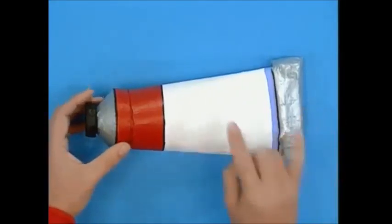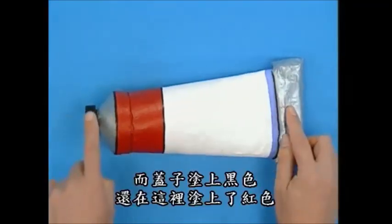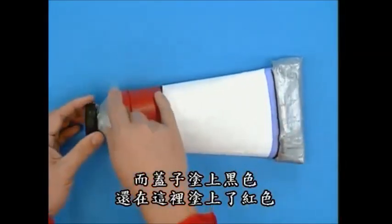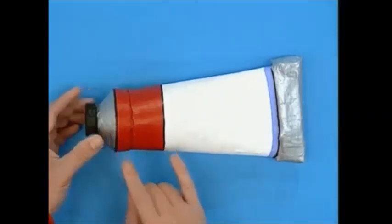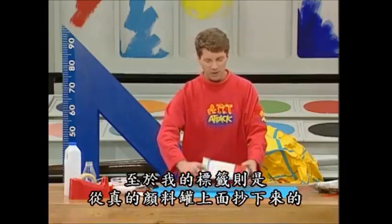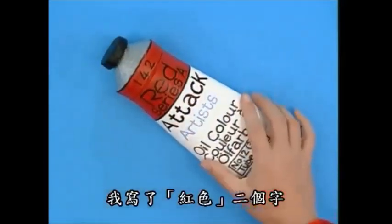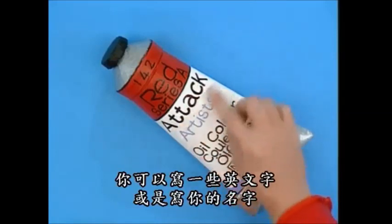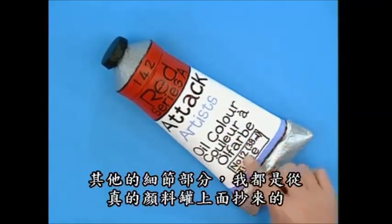And see what I've done here? I've painted it white, I've painted the metal bits a grey silver, I've painted the lid black, and I've even put on a strip of red here to show what colour paint is inside my paint tube. And to design the label itself, I've copied a real paint tube, I've written on red, you can write on Art Attack, or you can write on your own name, because after all, it is your paint tube, and all these other little bits and pieces and details I've just copied from a real paint tube.